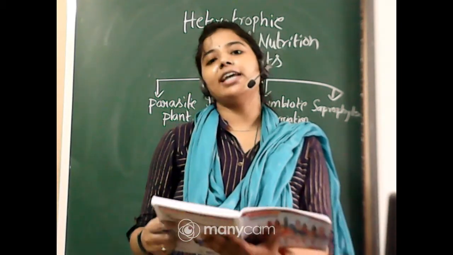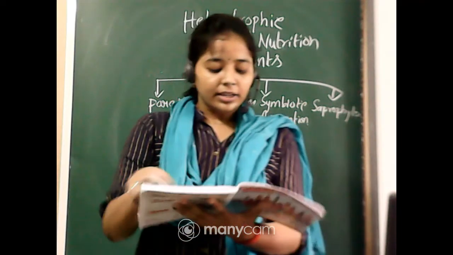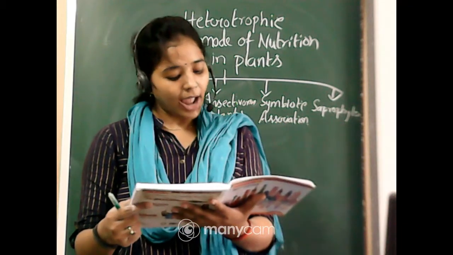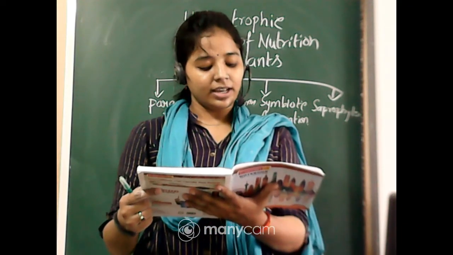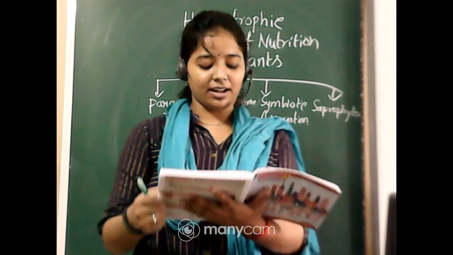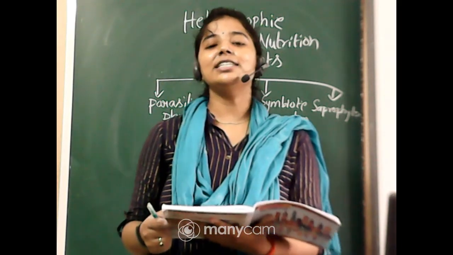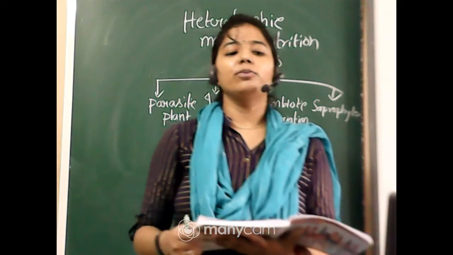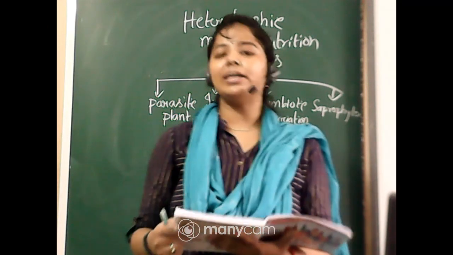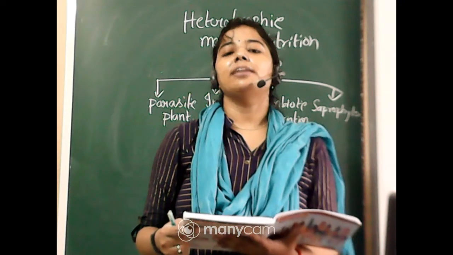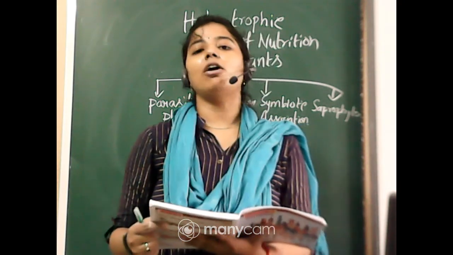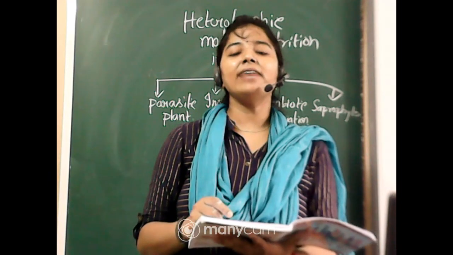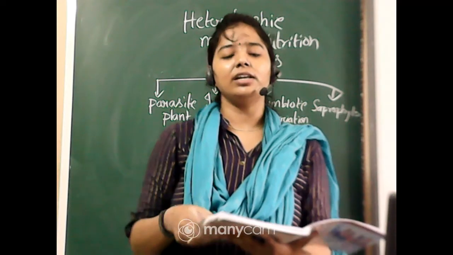You may have seen that there are some yellow wiry branch structures twining around the stem and branches of a tree. These plants are known as cuscuta or amarvel. These plants are also known as parasitic plants. Okay. From your book you can see page number 5, figure 1.5, you can see the picture of amarvel or cuscuta. This is a parasitic plant. Okay. Now what is the main feature of parasitic plants that we will see?